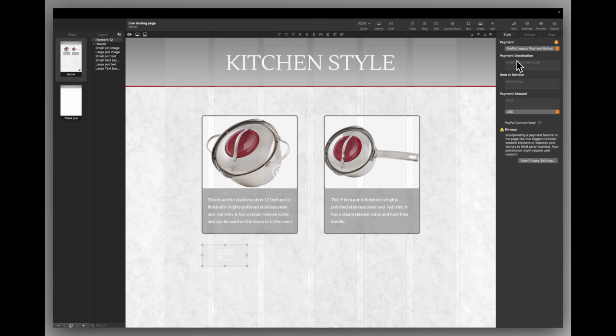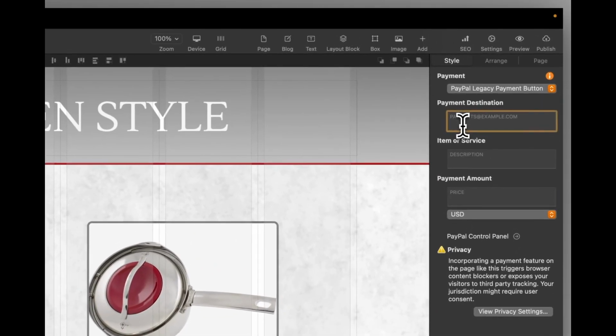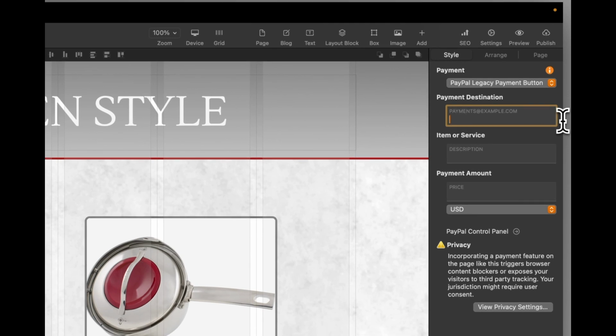I've selected that and it's given me a few options. Now I'm going to type in my PayPal destination. So let's just enter my PayPal email address, which is how I log in with PayPal. And we'll put a description in for the item, which is the large saucepan.